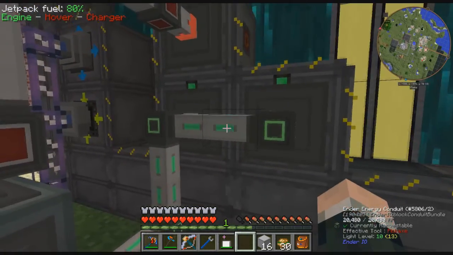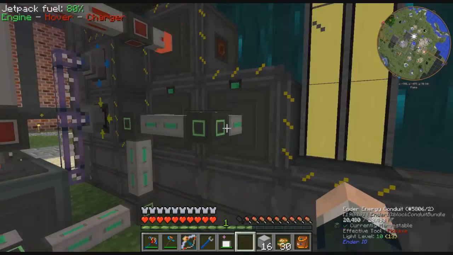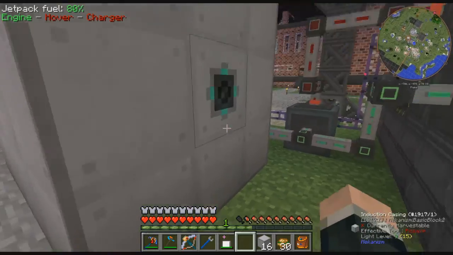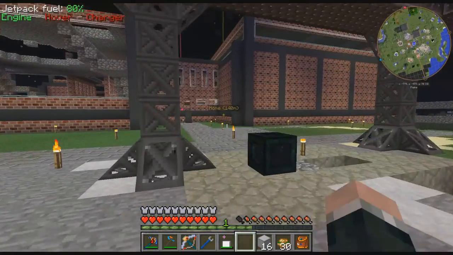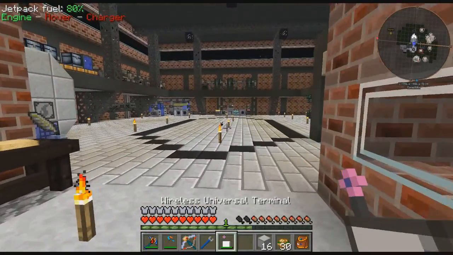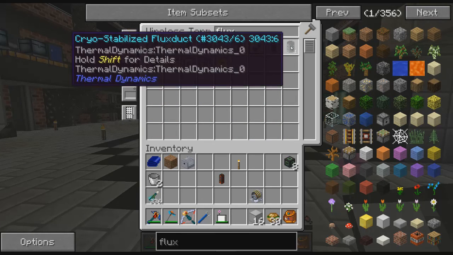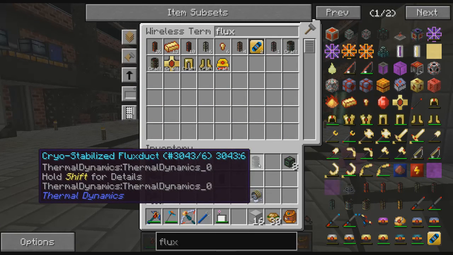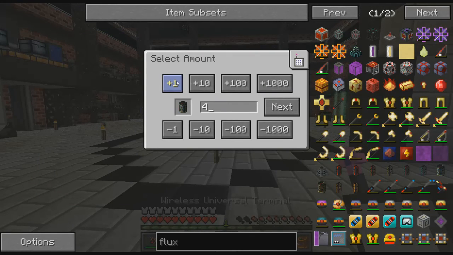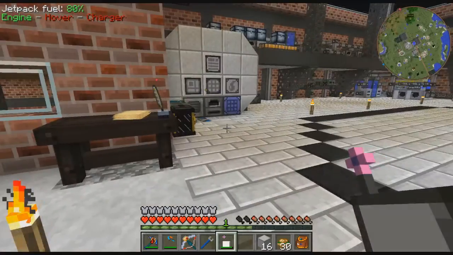So I'm going to need 1, 2, 3, 4, 5. 5 pieces. Now if I go in here, I can make flux. I got the network set up to make cryo-stabilized flux ducts, so we're going to need 4 more. I don't know if I have enough cryo, and I definitely don't have enough hardened. Okay.